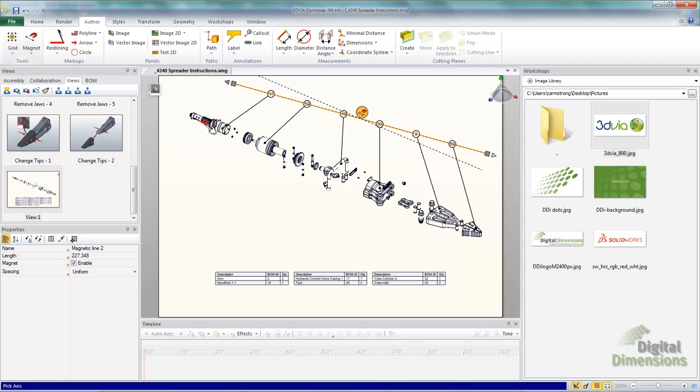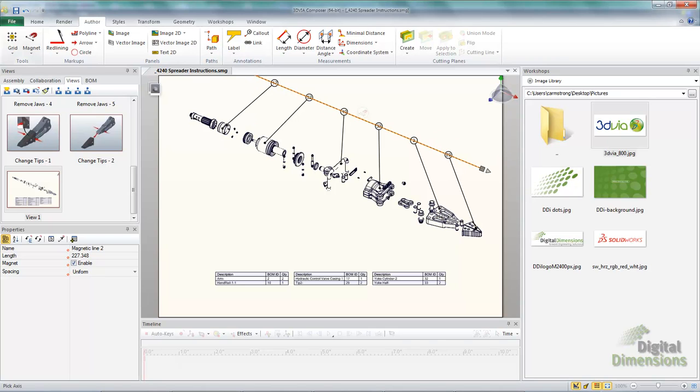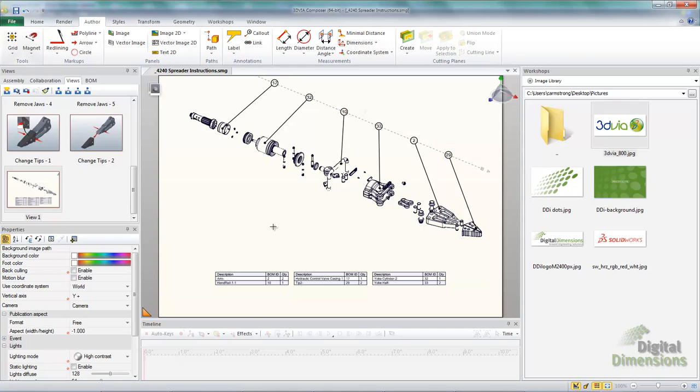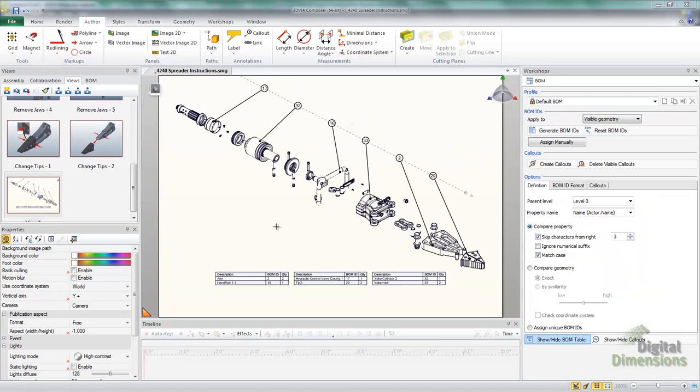You'll see here as I mouse over geometry, it wants to align itself to it. And so all it is, is a matter of finding the edge on the geometry you want to align things to and then clicking on it. Okay, so here's an edge on this jaw, and if I actually select that edge on the jaw, it'll realign the magnetic line to be parallel with that edge. Okay, so it's just simply a tool to align your magnetic line with some edge of your part. And you'll see there as I snap to it, it snaps to that edge of the jaw. Okay, giving me a parallel line with whatever edge you happen to select. So that's the new align magnetic line command in 3D Via Composer.